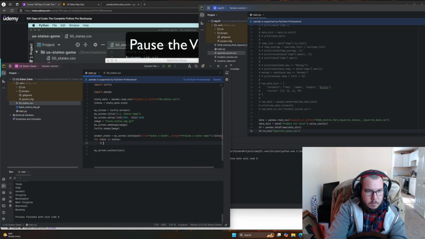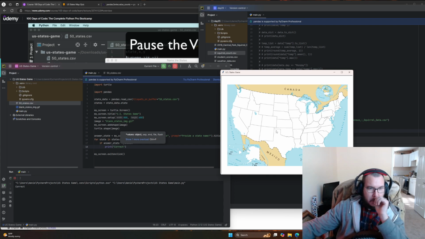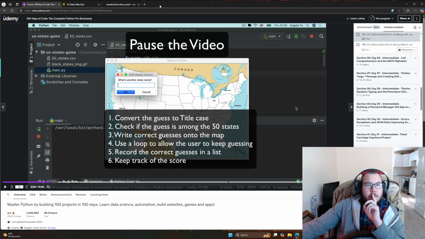If answer state equal to state, print. Alright, cool. So we got check if guess is among the 50 states.